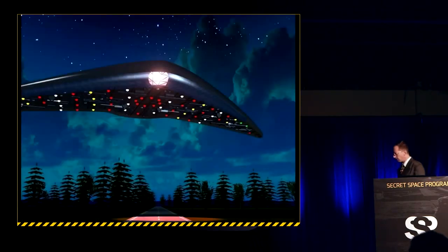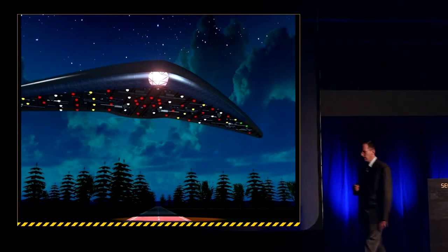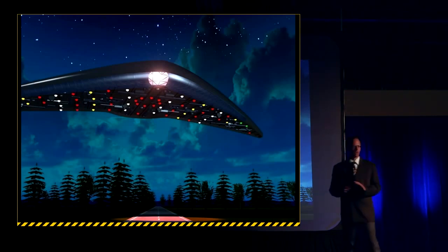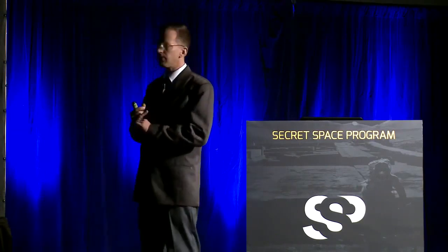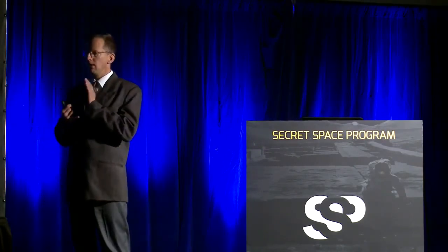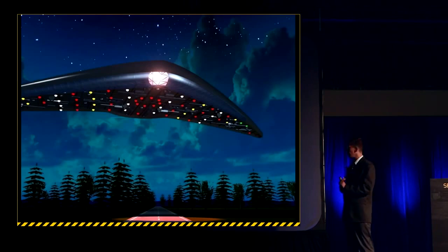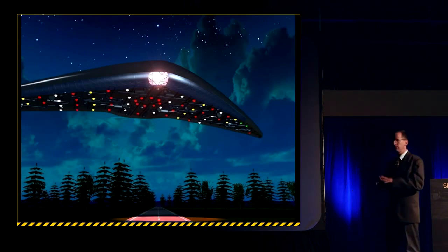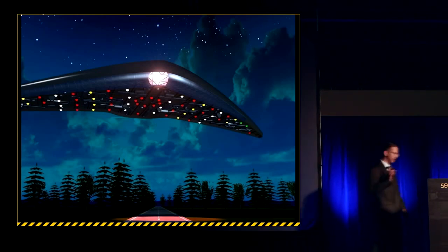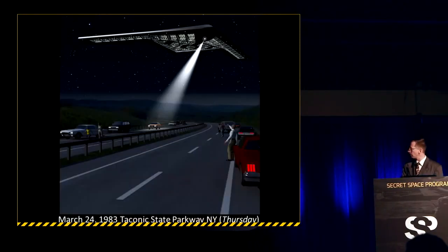A couple of UFO cases that we should consider here. Hudson Valley Boomerang. Between 1982 and 1989, over 25,000 eyewitnesses reported a gigantic chevron or boomerang-shaped craft that hovered over cities north of New York City, about 20 minutes north of New York City. Primary eyewitnesses reported from air traffic controllers, doctors, policemen, law enforcement personnel. What they reported seeing is this boomerang-shaped craft with these tubes, pipes, and cylinders on the bottom of the vehicle. A very structured craft on the bottom. Also had multicolored flashing lights on the bottom as well. That's a very interesting thing to consider because it's been repeated over and over again.